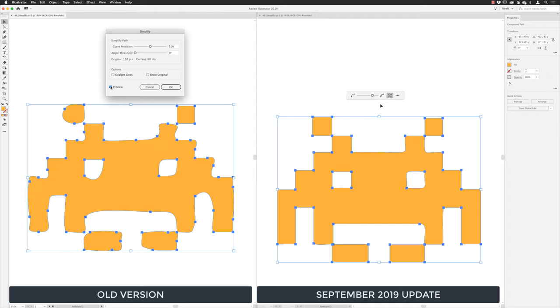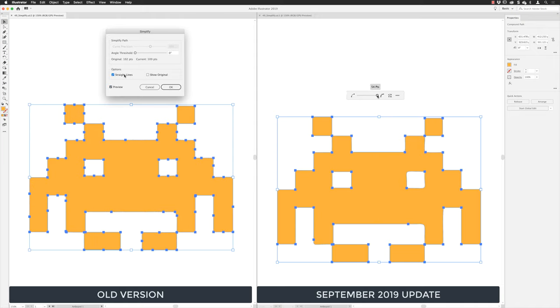Yes, it's done a great job of removing the additional anchor points that we don't need, but here you'll notice that we have a slider where I can drag this towards the left hand side to get fewer anchor points. It will give you a pop-up in here and tell you what the anchor point count is. If I drag it to the far right hand side for the maximum, 54 points in here, so there's not a great deal of difference, but it's still not quite what I'm looking for.